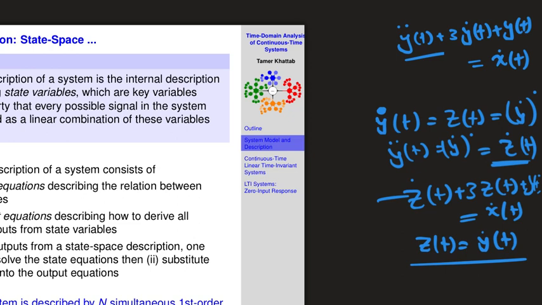So now I mapped the second order full representation into first order but multiple equations, just to tell you mathematically why this is the case and why they are equivalent. Okay? But there is a difference between state space representation and input-output representation in the fact that in state space representation, you know everything about the internals of the system, while in input-output, you only relate the input and the output, and you don't really care what the internals are. The internals can be anything. Okay?